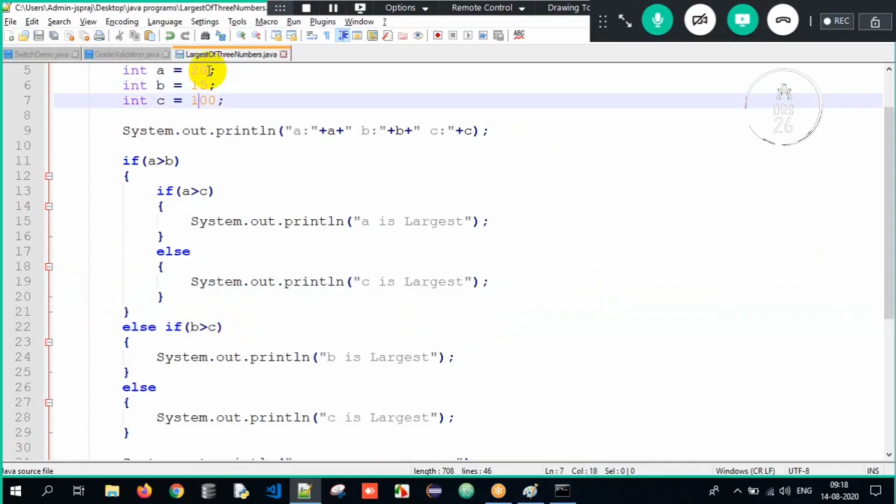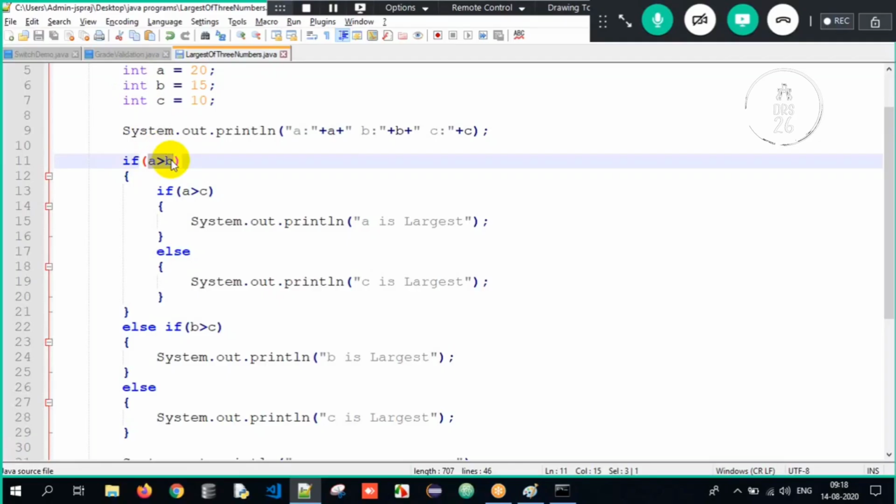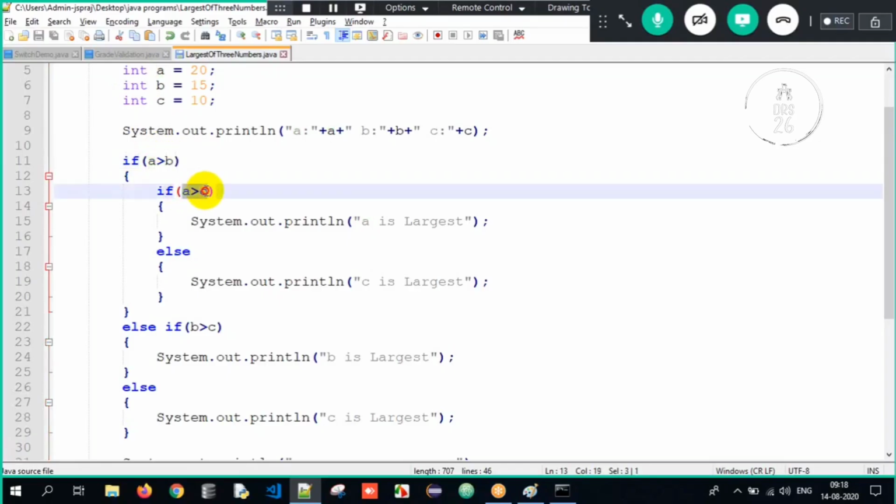So now let us try to derive it. See here, looking at the program, who is largest? A, right? Now I check, the competition is between whom? A and B. A is 20, B is 15. Who won? Who is having the highest marks? A, sir. So therefore, B is eliminated. Now the control comes inside and the competition is between A and C. B is eliminated, guys, because A is greater than B.